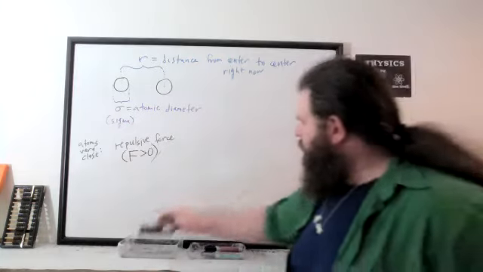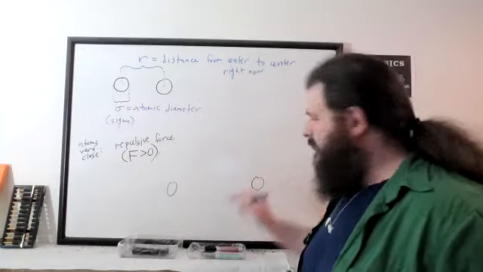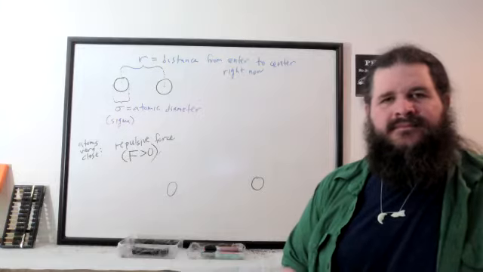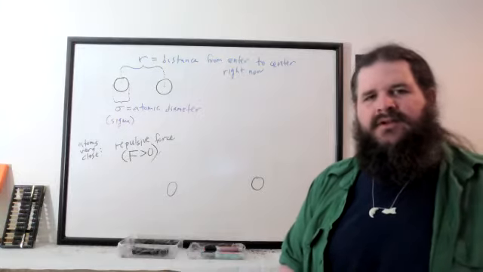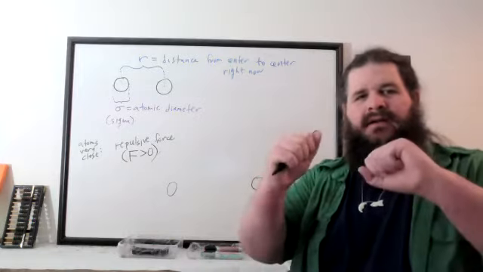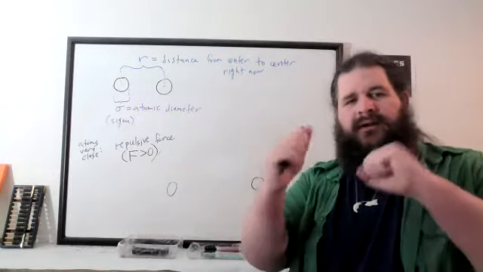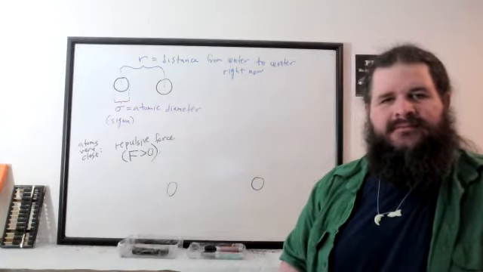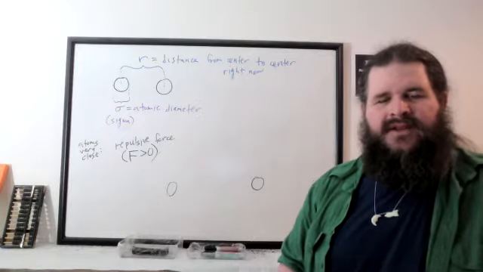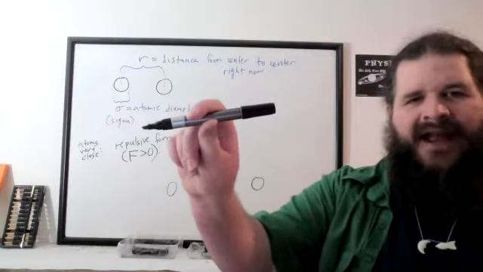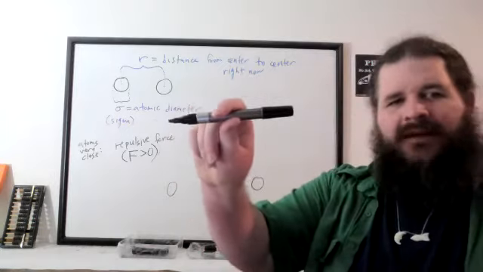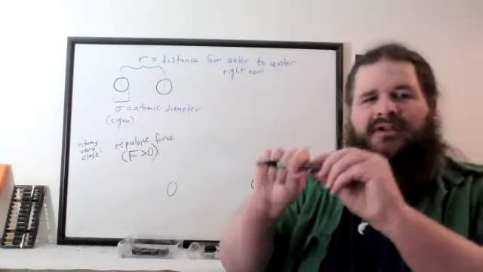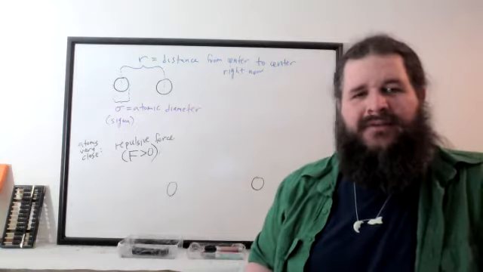On the other hand, what's going to happen if the particles are kind of far away? In your experience, if you just have a clump of matter, does the matter just sort of drift apart, or does matter tend to stay close to stick together? It sticks together. Like this marker, for instance, is made of atoms. The atoms aren't drifting apart, repelling each other forever. They are sticking together. Even if I try to pull it apart, it resists that. The atoms are sticking together. They're attracting each other when I try to pull them apart.